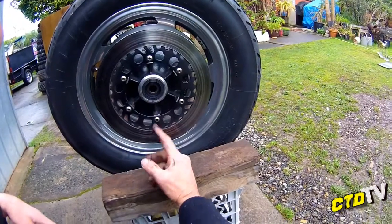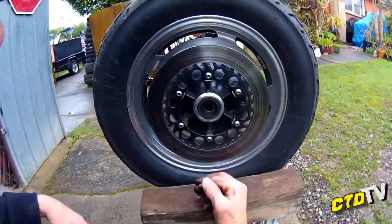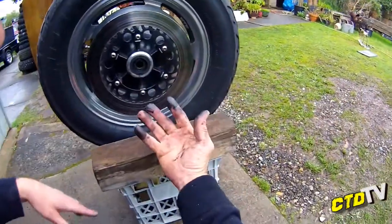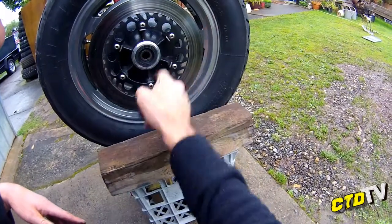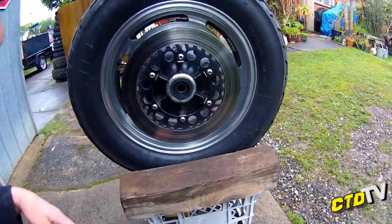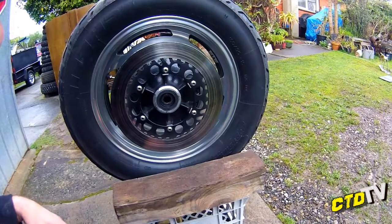Anyway, I'm going to wash this, give it a long-awaited clean. Sometimes it's hard to get to your back rim, but when it's off, these are the best times to clean it. Get your toothbrush inside and so on. Groovy. Anyway, I'll show you that broken rim in a minute.